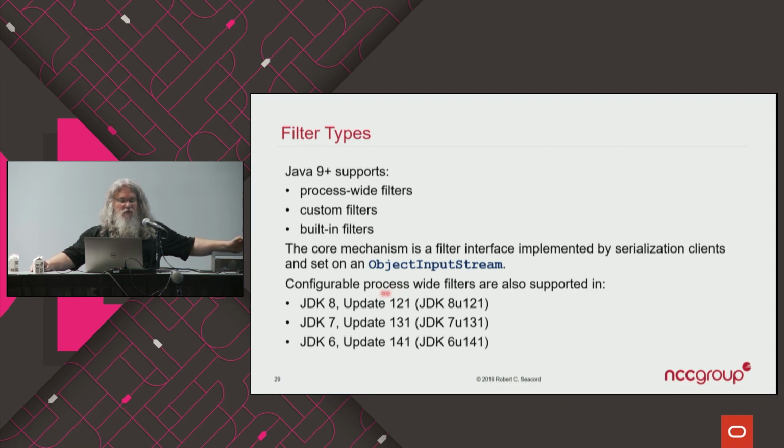The process-wide filters are basically a very broad hammer where you say, I'm going to set this whitelist for my entire process, which means you've got to look at every place you deserialize and create a superset of objects that you're willing to deserialize. It's kind of a gross solution. It's a little bit unwieldy. Custom filters let you whitelist, or allow list, only the precise objects you want to allow.